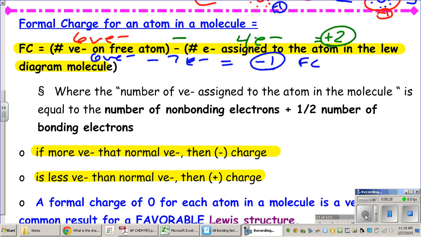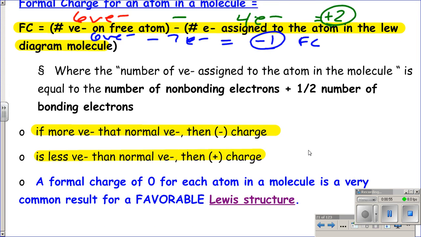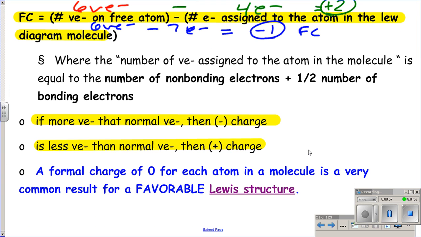But this is the last slide we left off on, which was the formal charge. The value of formal charge is to help you determine which is the best Lewis structure. Now, we can write a lot of Lewis structures, but sometimes they're drawn correctly because they have the correct number of valence electrons on them, but sometimes the model is a little bit more unstable due to the charges that are residual on each of the atoms. So what we want to do is make sure that we have negative charges on very electronegative atoms and positive charges on very non-electronegative atoms.